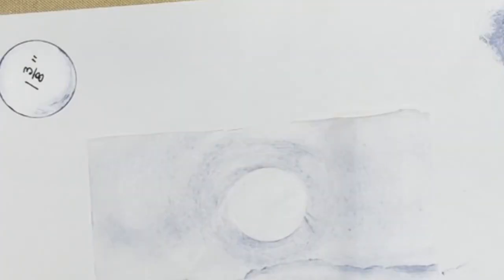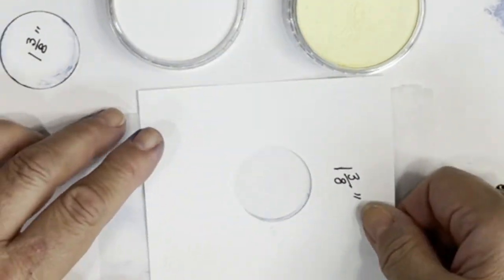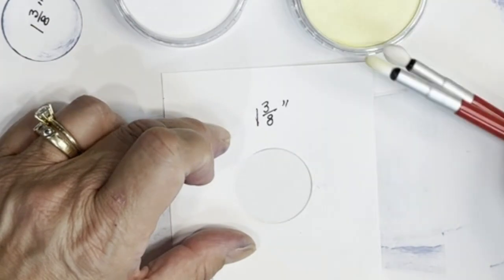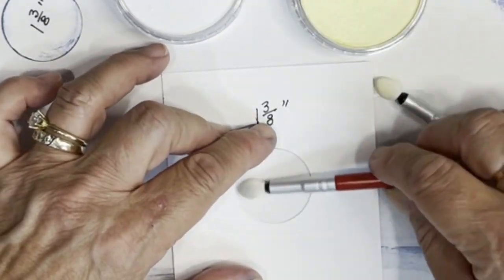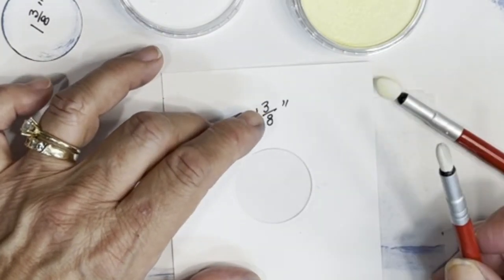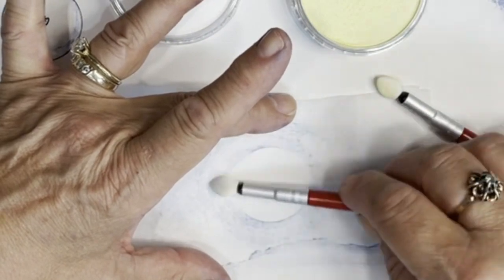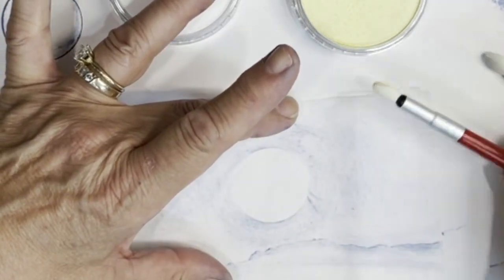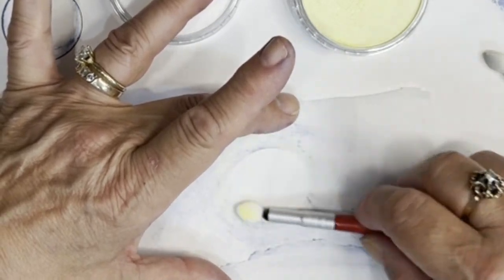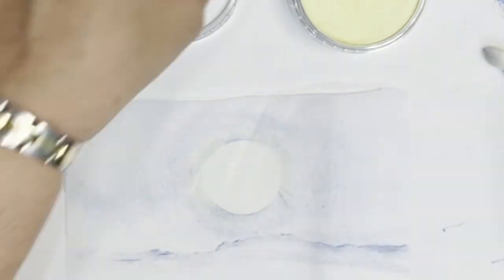At this point, I'm coming in with the PanPastels. I'm using the titanium white first through the mask. That's going to give a pearly glow to the moon, which really you can't see on the video. And then I'm going to use some yellow around the outer edge of the moon to just give it that glow. I'm not putting my colors on too dark because when the candle is lit, I want it to have a very soft effect.